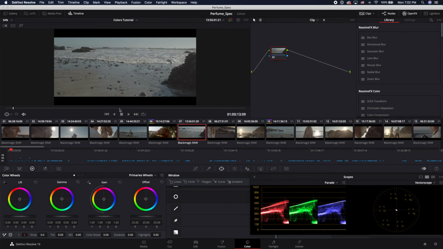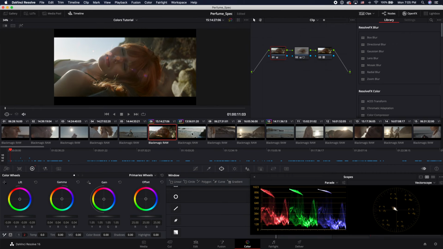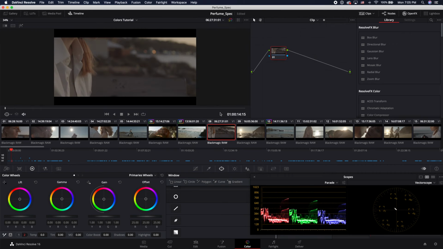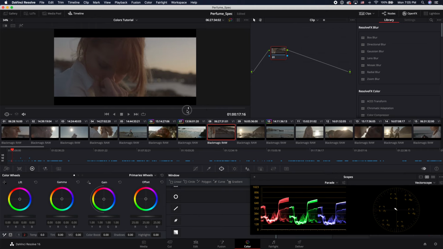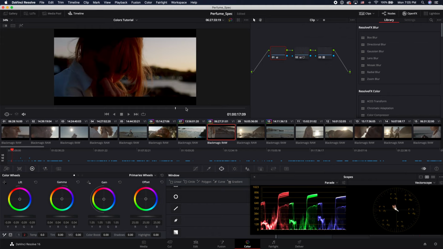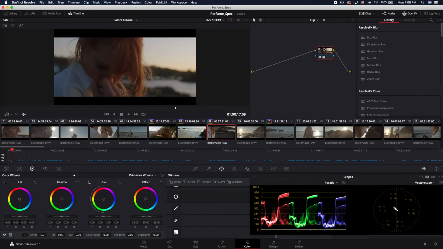Very sharp. All right, we can move to the next clip. This was actually shot during sunrise, around 6 a.m. in the morning. I really love this shot. What I usually do here, again, I try to copy and paste, but of course it's going to be completely different. So we're going to get rid of this, and we're going to get rid of this. So this is the clip with the Rec 709 LUT on it, and that's it.